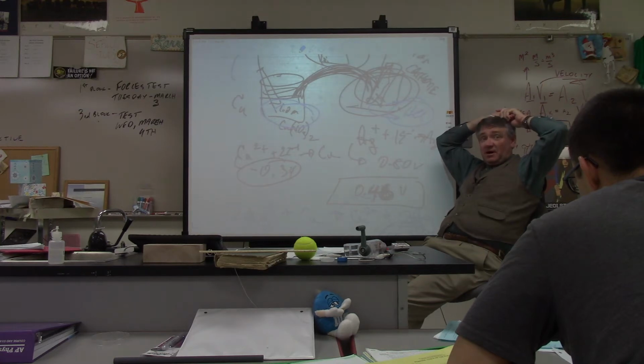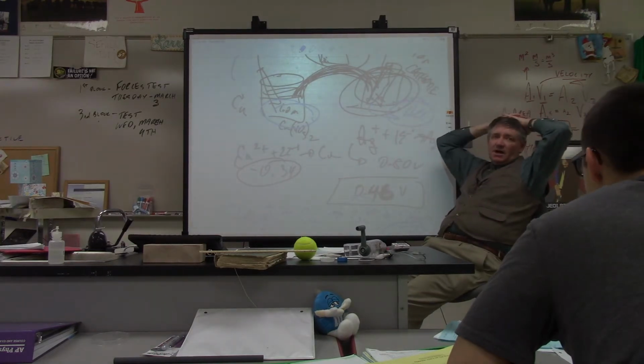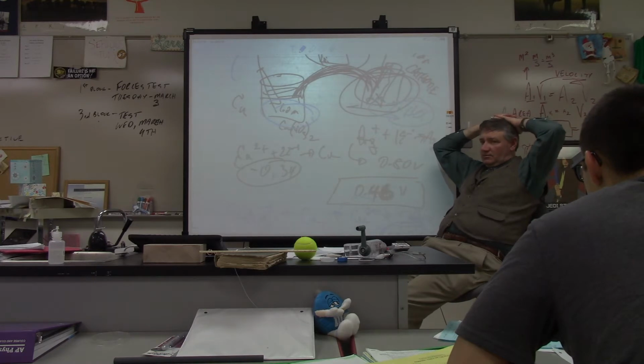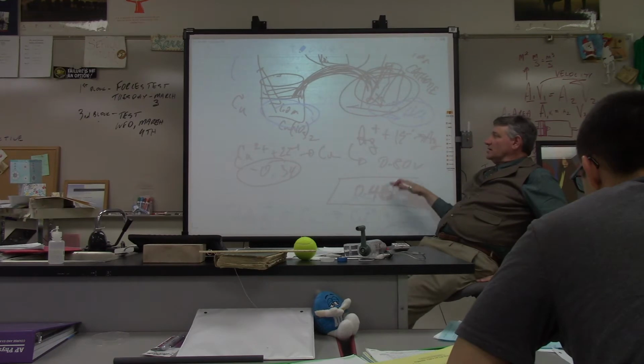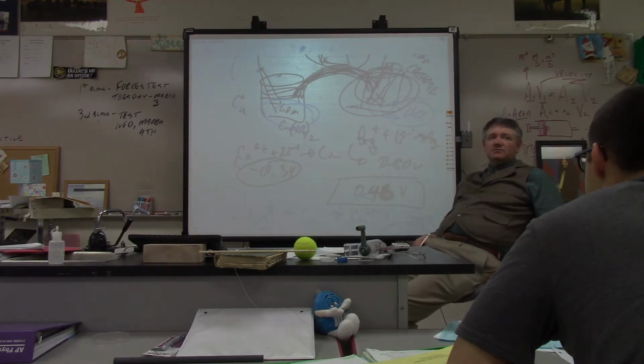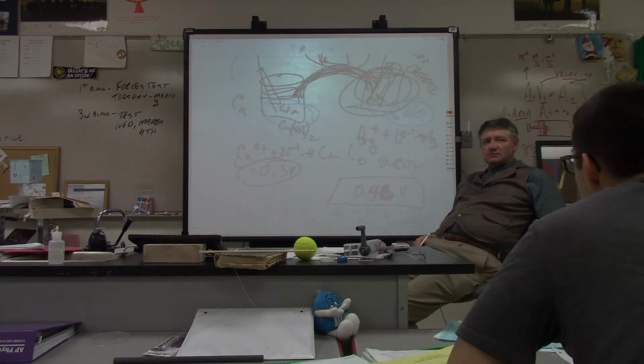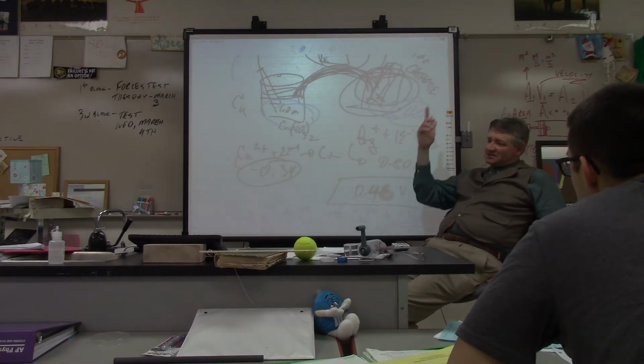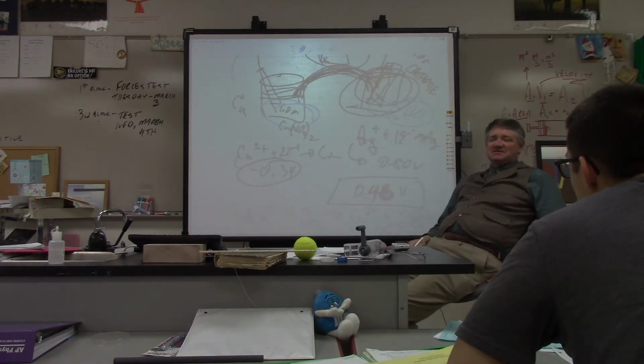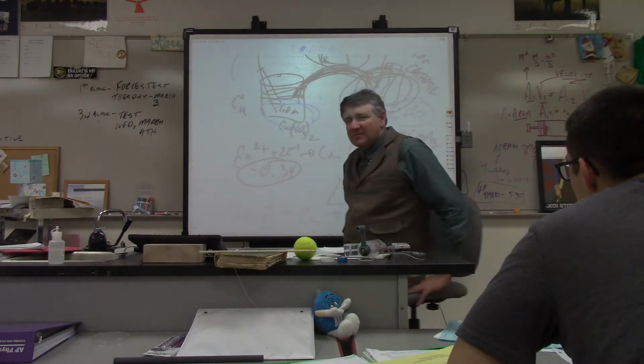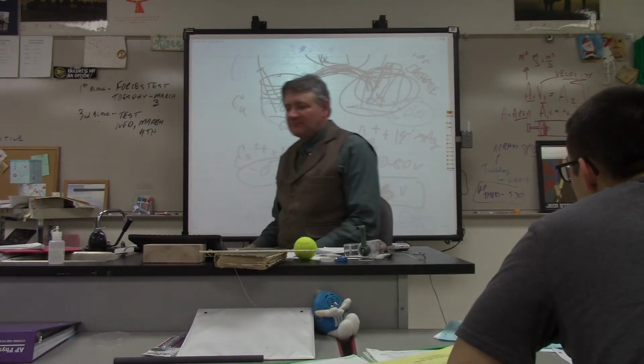AgCl, look at the first problem that we did, right? AgCl is insoluble. So what's going to happen to the concentration of my silver ions? It's going to go down. So if I drop the concentration of my silver ions, what's going to happen to the value of E? It's going to decrease. Danae's saying it's going to go down, because silver ions are on the bottom, so that concentration decreases?